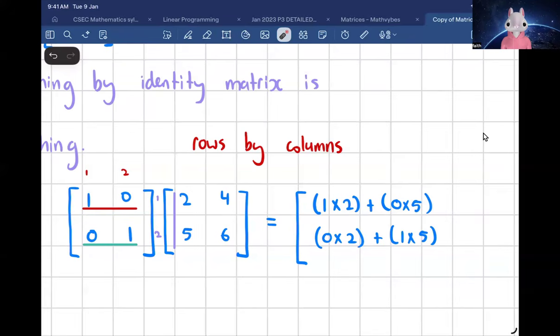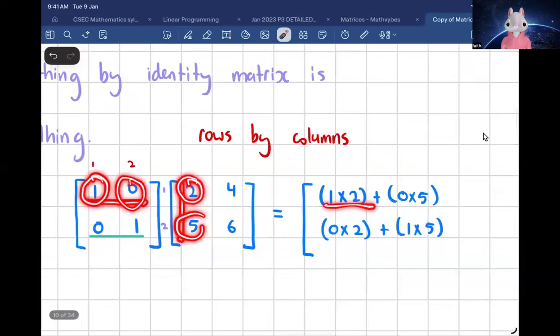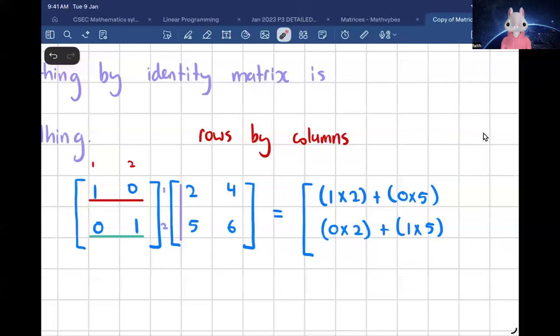Okay, so I have trust issues, so I'll go over it one more time for those that are confused. Row by column, right? So this is the first row here. This is the first column here. So 1 by 2, then 0 by 5. Add that. You finished multiplying 1, 0 by the 2 and the 5. So what are we going to do next? We are going to move on to the 0, 1. So now 0 and the 1 by the 2 and the 5. The first one here is 0, first one here is 2. So 0 by 2. Second one here is 1, second one here is 5. 1 by 5. And you add it.